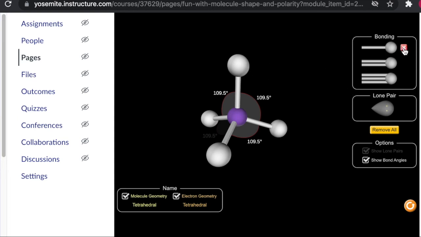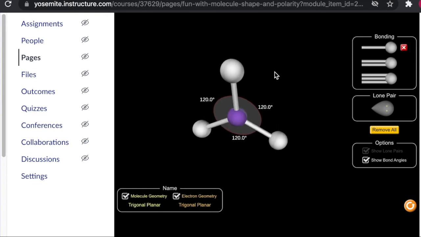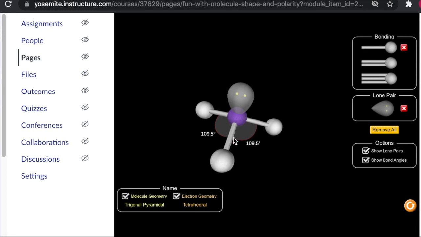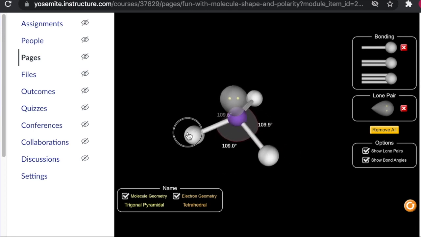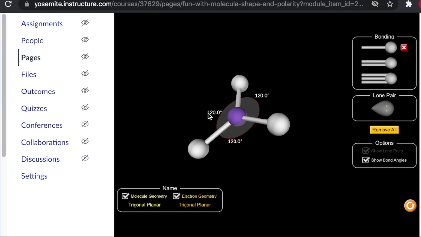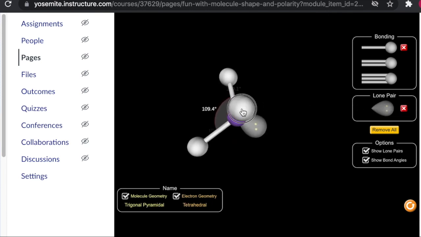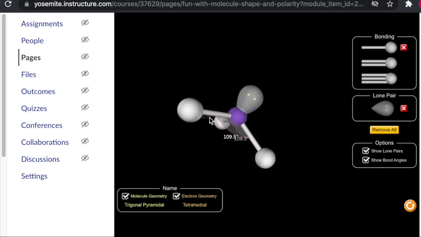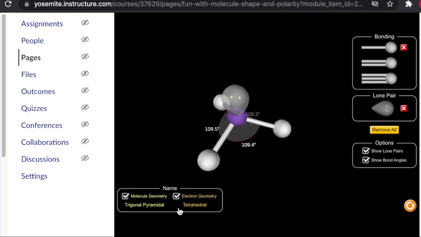Then for the NH3 molecule, instead of a 4th atom, it only has 3 atoms, but 1 lone pair. And so we still have that 109.5 degree angle. This is not the flat molecule that the BF3 was. So if you get rid of the lone pair, it's flat. But because there's a lone pair, it's now not flat. These hydrogens are sort of bent away from being in a flat plane. So this would be a trigonal pyramidal shape, although still the electron geometry is tetrahedral with the 109.5 degree separation.